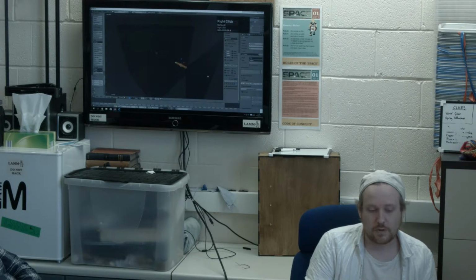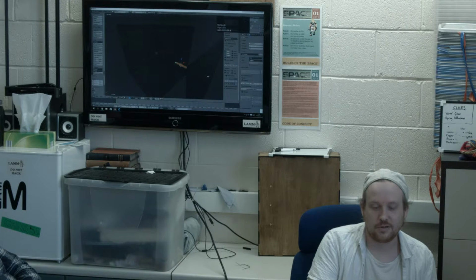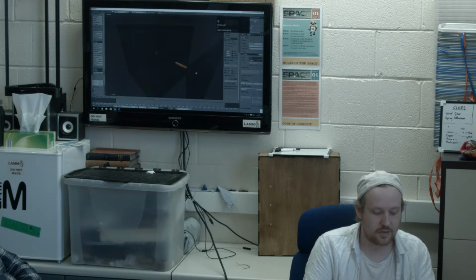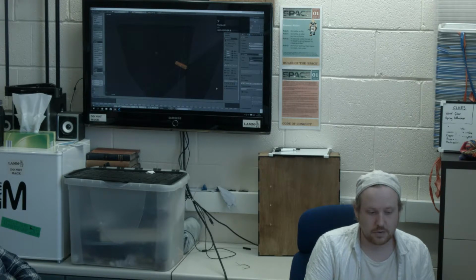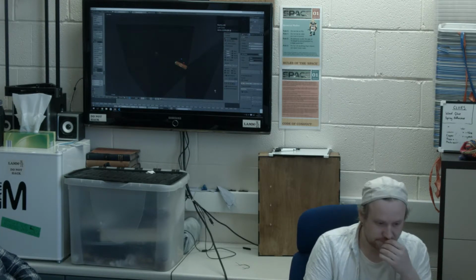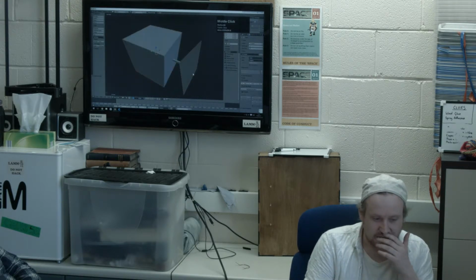If you want to scale on two axes at once, you shift select the one that you don't want to scale on. So I don't want to scale on the Y. I want to make this thicker, but not on the y-axis. S shift Y gives me just X and Z. So S shift Y, scale it up a bit, and now that might print where it wouldn't have done before. That's okay as far as it goes for a simple object like that.